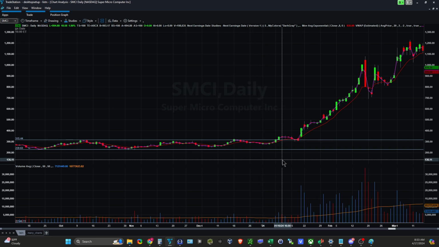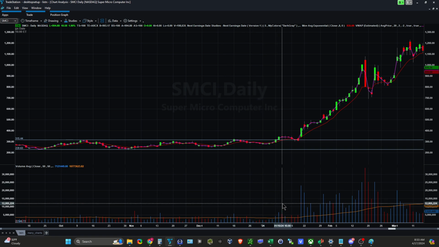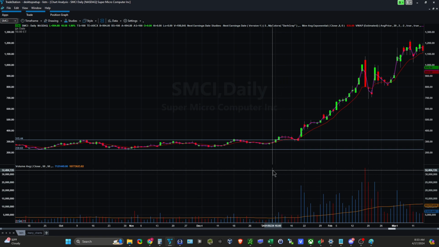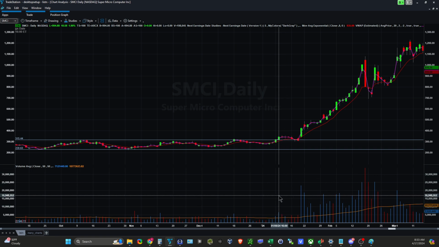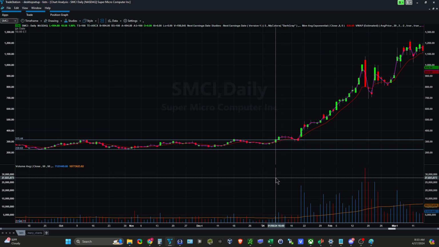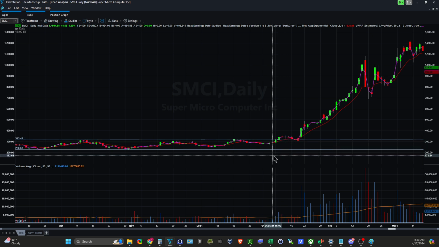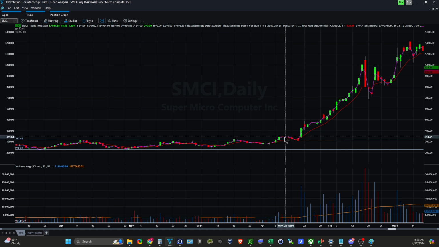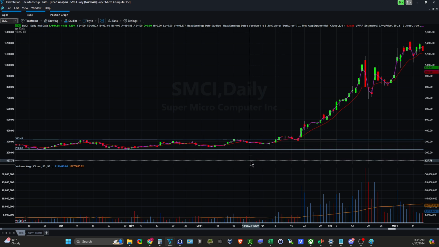And we have a breakout here on high volume. Well, these two days here are high volume, above average volume, I would say. This one goes right up, this one goes after. So if you wanted to start getting into a position here, you actually did have the confirmation. So that would be on SMCI, that would be on January 9th of this year. You had confirmation to start getting into a position that was breaking out of the compression.